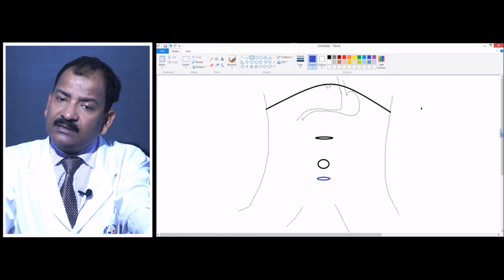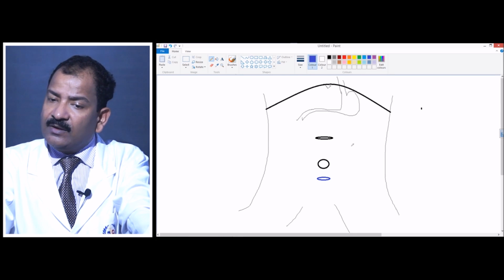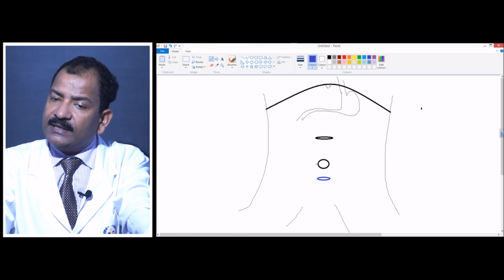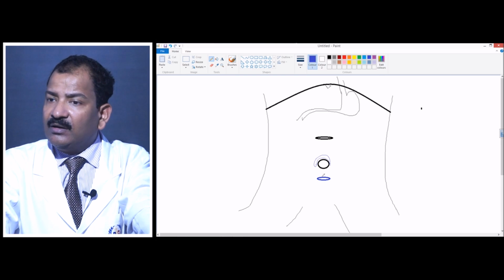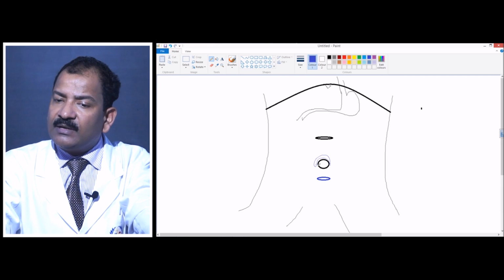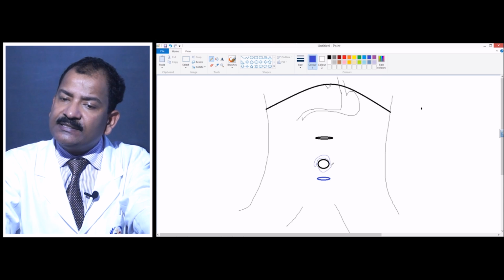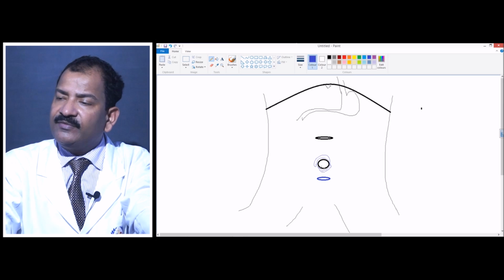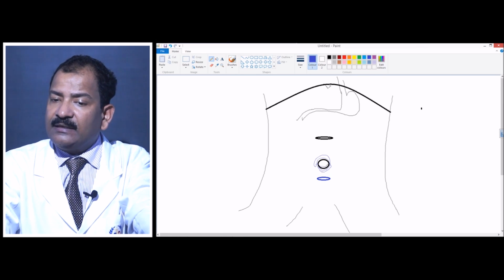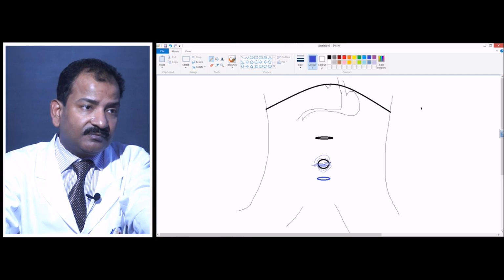Now, over the umbilicus you have 3 sites. One is called the superior crease of umbilicus. This is called the crying incision, because it looks just like a crying face. Another is called the inferior crease of umbilicus. This is called the smiling incision, because it looks like a smiling face. And the fifth is transumbilical, that is along the deep pit of the umbilicus. This is transumbilical.